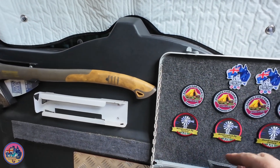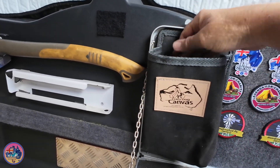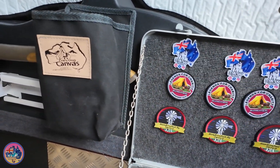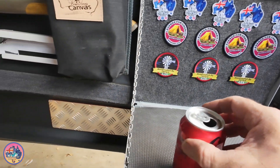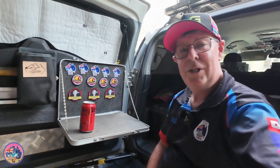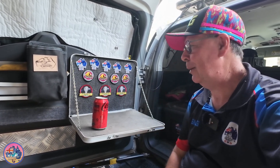I've glued carpet on the back, and screwed it through the plastic on the back of the car with large washers — about the size of a 20 cent piece — so they won't pull through. The carpet means you can stick patches on it, and I've got some crazy dog carpet grabbers too. This will be great for sitting stuff on — making a cuppa while traveling, or if we're camping you can put your cup of coffee on there and sit on the little deck. What do you reckon — did you guess what it was? I think it's turned out bloody awesome!